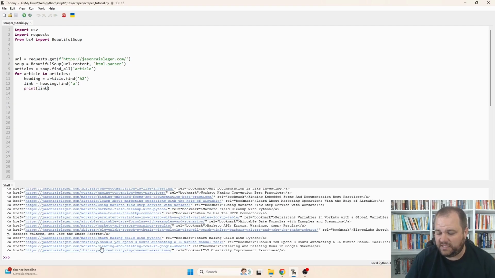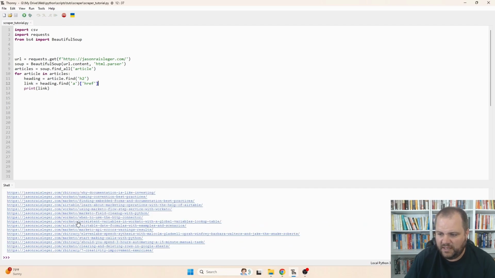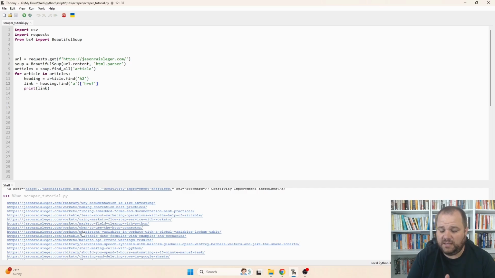And we'll see now it gives us the actual links, the full length of it, which is great, but we also probably only want really the href right here. So we can do that as well. Anytime you're working with a link, you can put href in square brackets, and now let's print that again. And that looks a lot better.